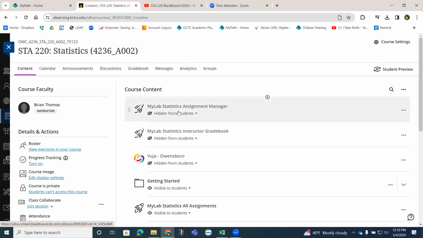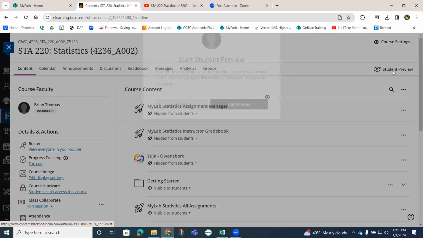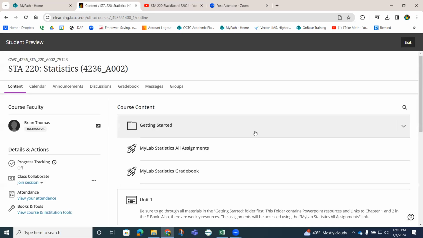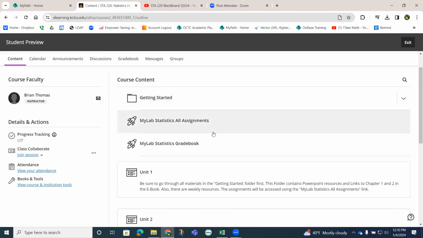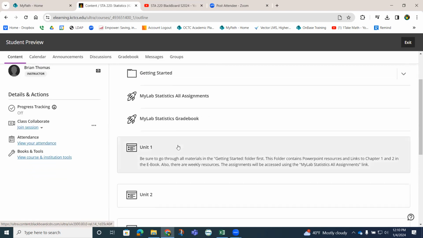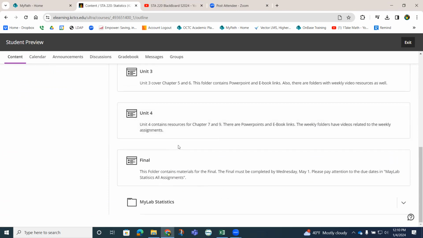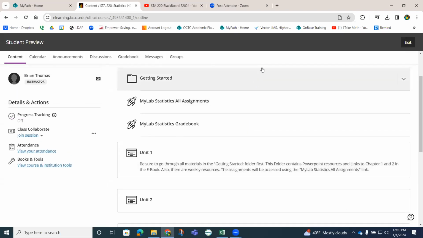Again, on your side, I don't know what your view completely looks like until the actual class opens. But anyway, make sure you pay attention to the announcements and the discussion board. The Getting Started folder has the syllabus, and this is where you'll access your homework. This is your grade book. And again, all this has within it your coursework resources. So I'll stop there. Best of luck this semester.